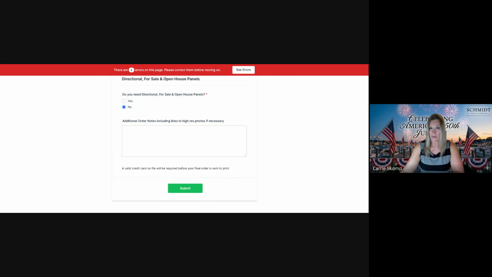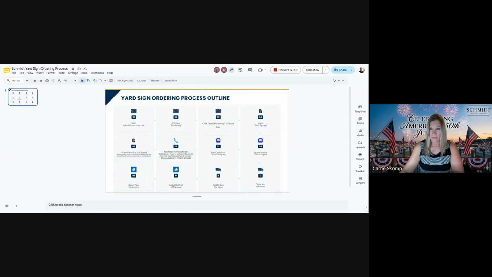So let's switch back over to our flow chart. So right here, the agent filled out the form, and then Jody receives the form. At that point, she'll determine how to process the order, because sometimes we do it in-house in our sign shop. Sometimes she orders them from D-Sign, or sometimes, depending on what the sign request is, it's an outside vendor. So once she discerns the need, she picks the vendor, and then she does send that proof to the agent prior to ordering the sign. So the agent does have to approve that proof.